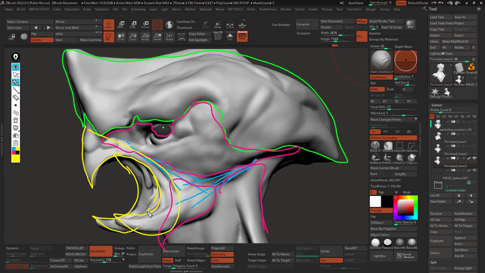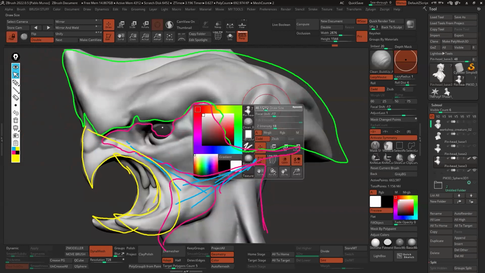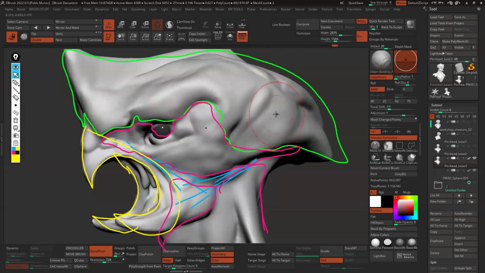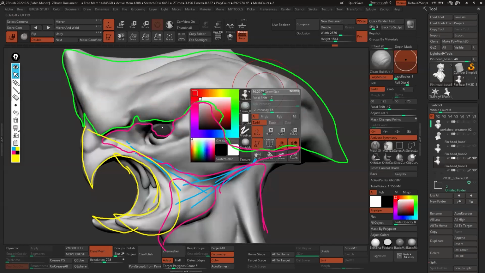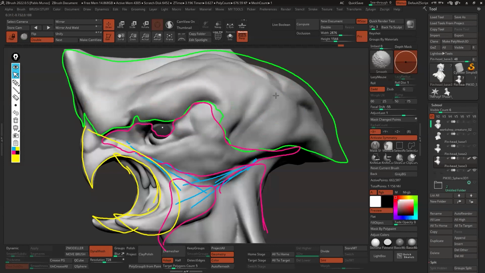So identifying those areas or sections of your creature, even if you're not 100% sure how you're going to resolve it later, also gives you an idea of how you can polish things. Because if I think, okay, this top area, let's work with these lines, like so for a second. I can think, okay, this green area is more of the cranium, so it should be a little bit cleaner than what I have here. So I'm going to add volumes in here, maybe use the Alt to push things in, and you see how slowly I'm refining that shape to simplify it.